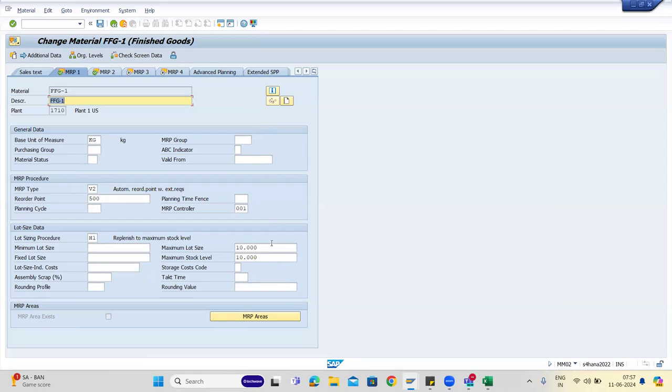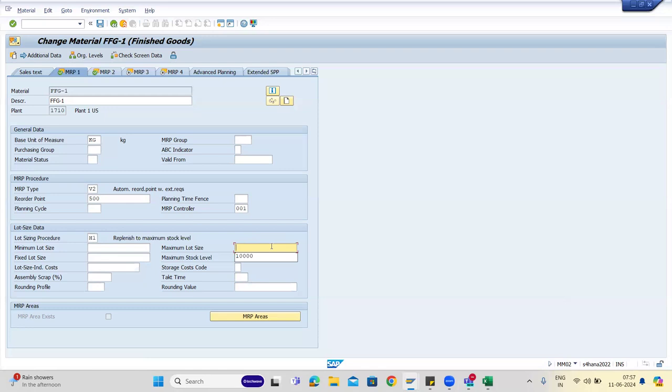You know what I'm saying here. Let's say this is a raw material. I use reorder point. I say that if my stock falls below 500, you just place an order for 10,000. So the system will go, and if the stock falls below 500 on a particular day when MRP runs, it creates a purchase requisition to fulfill the maximum stock of 10,000.